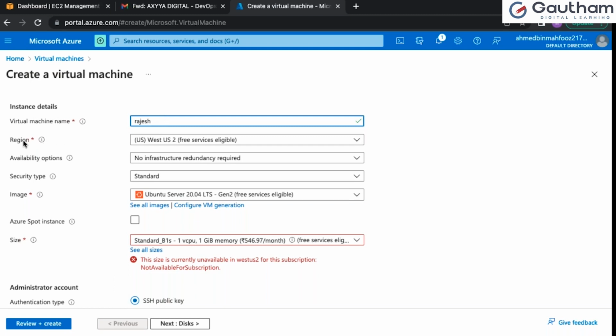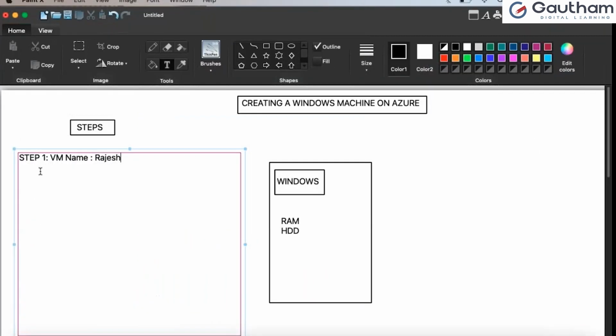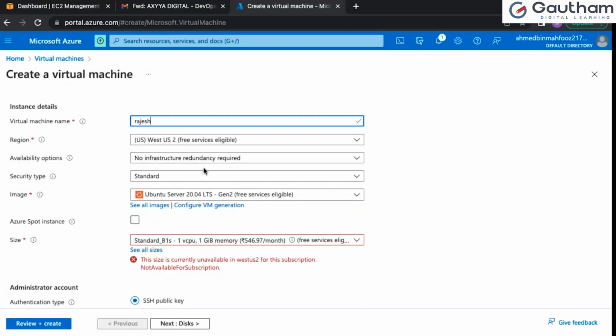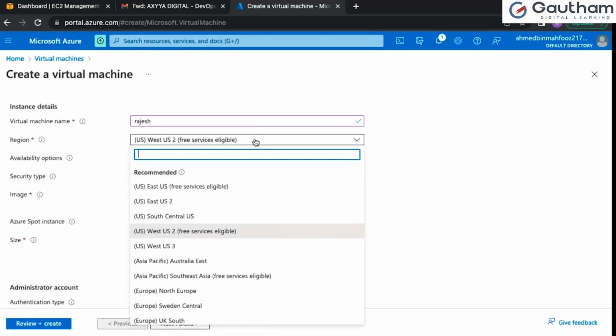Once you give the name, the next important feature for us is region over here, guys. I'll give step number 2 as region. It is very, very important, guys. You know under Azure how many regions are working over here? When I told you in the initial class that Azure has data centers in almost every other country, and how we are connecting to it through cables which are there underneath the water, right? Just check the list of how many regions there are.